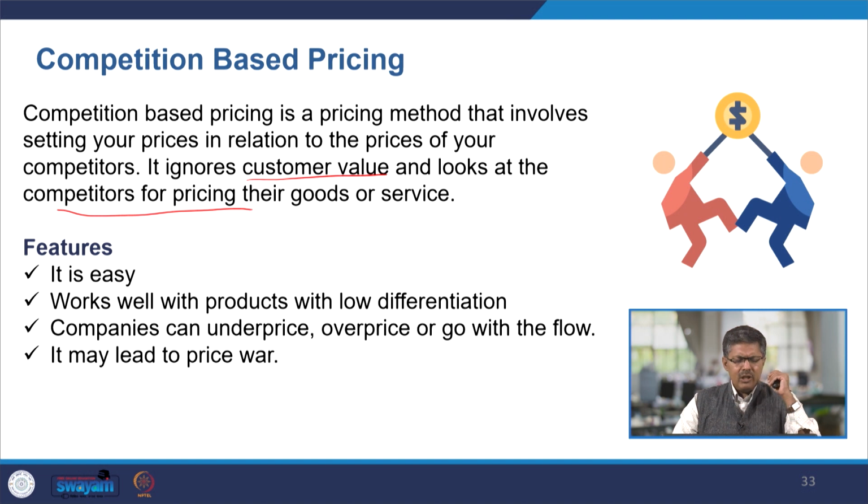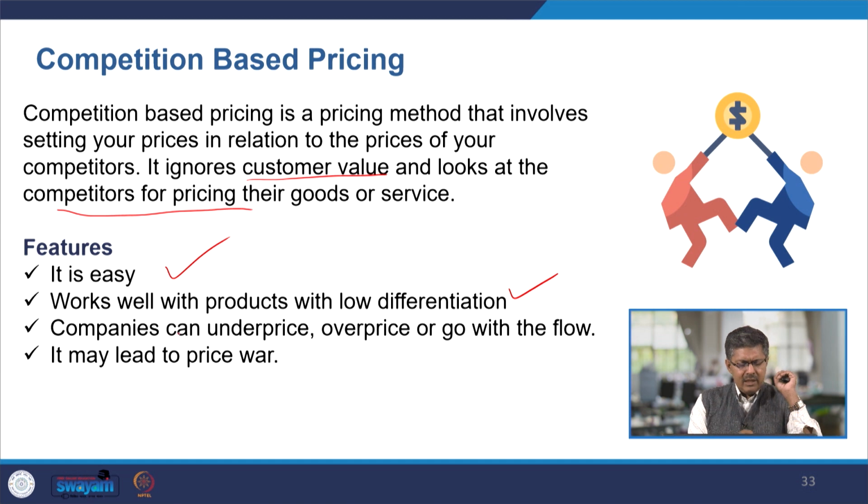And most importantly, competition based pricing looks easy, right? And it only works well when the product is like a commodity and there is very little differentiation in the product, right? In that case, competition based pricing is still okay, there is no issue with it, right? But if your product is a unique product and if it can create additional benefits for the customer, in those cases competition based pricing is not a very good method, rather a value based pricing should always be approached.